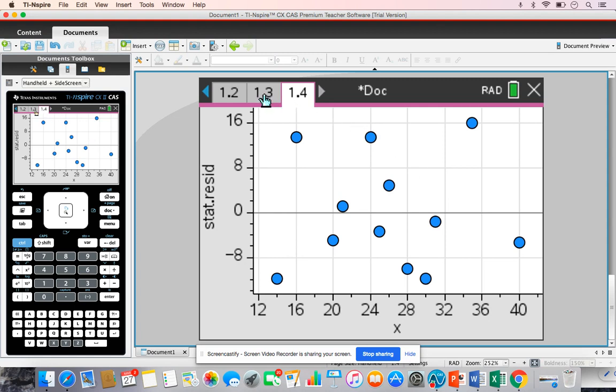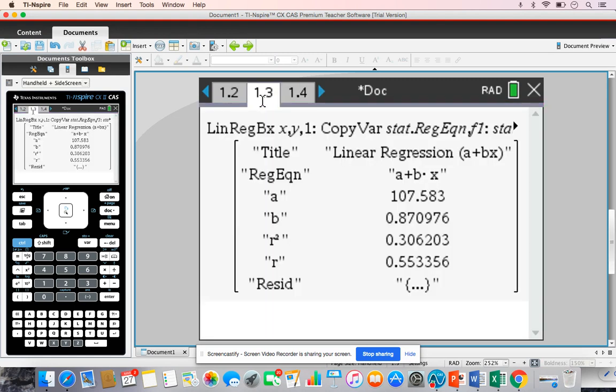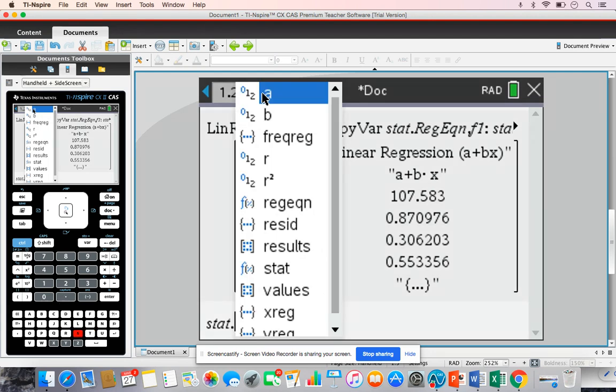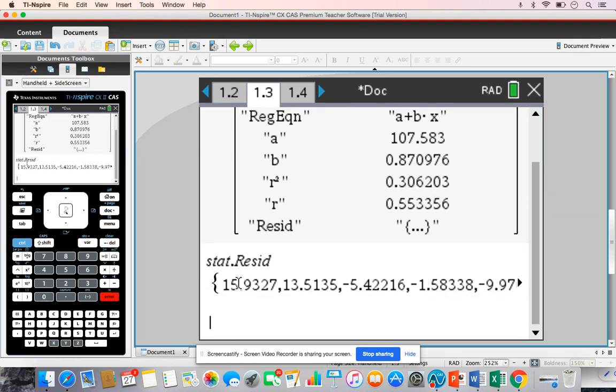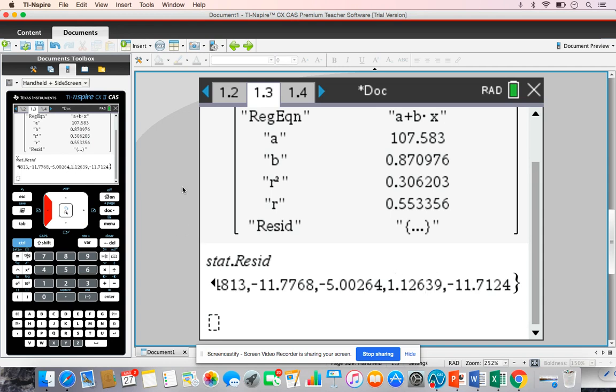Now, if we go back to our normal calculator screen, if you ever need to see what those residual values are, you can simply type in the name of that variable, stat.resid. And when you click enter, your calculator actually gives you, and you can arrow up and arrow through them, every residual value for all of my x inputs in the order that they appear in that Lists and Spreadsheets page, if you ever need to know any of them individually.